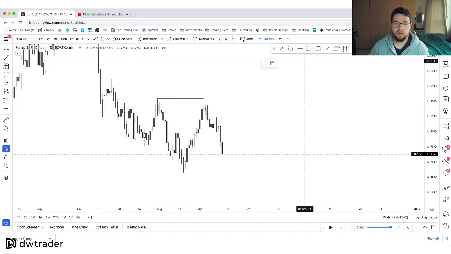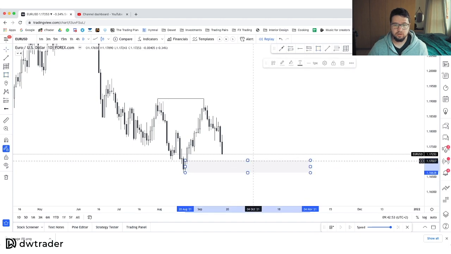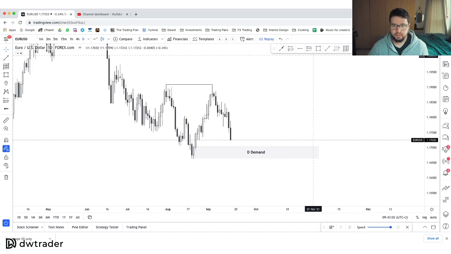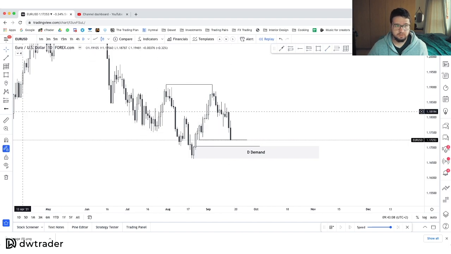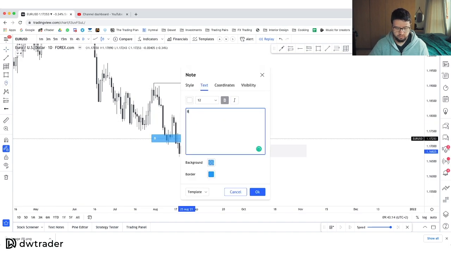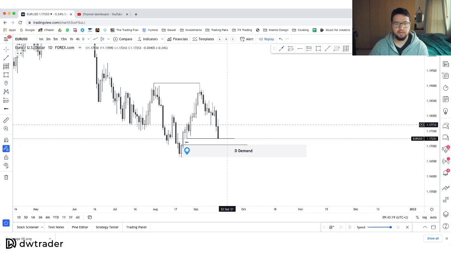And then potentially where we could be going is this order block on the downside, which is then our daily demand. And we also have, let me see, imbalance in this area, kind of tapping into that daily imbalance right now. So potentially we could be looking for a buy scenario in here. Just putting that out there.